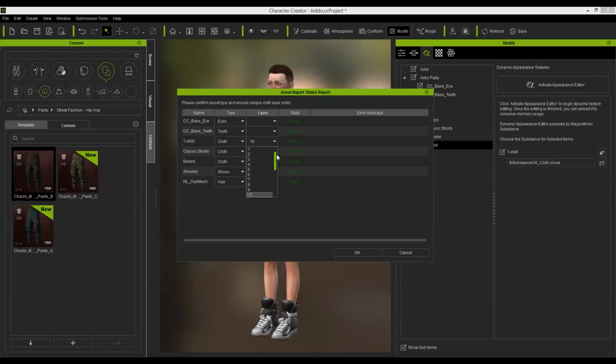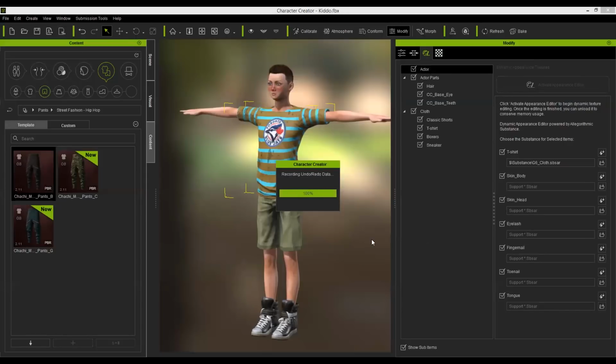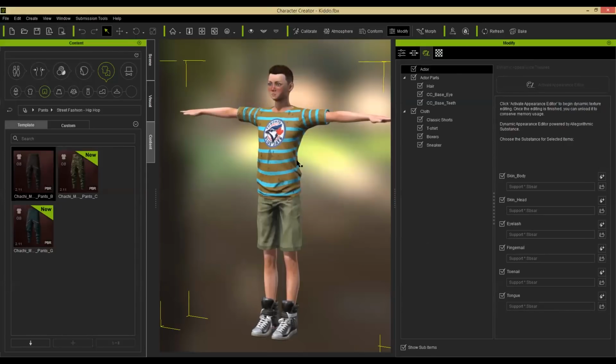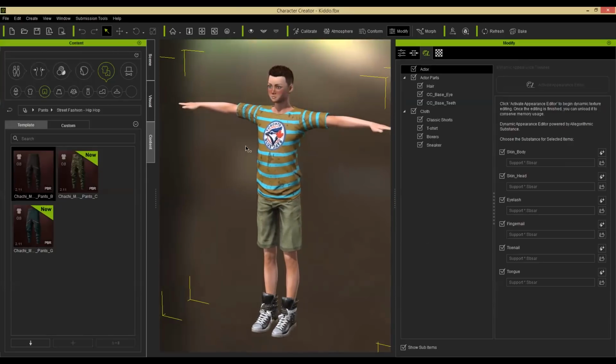So you can layer your clothing. If you're a big layer person, style-wise, you can layer all your stuff. Make sure it's on the correct layer. Obviously, you want your boxers below your shorts, so level 2 and level 5. Then just press OK. When your character imports back in, in this case nothing has changed because we didn't change anything in Max or Maya, but if you did, everything will now show up just fine.